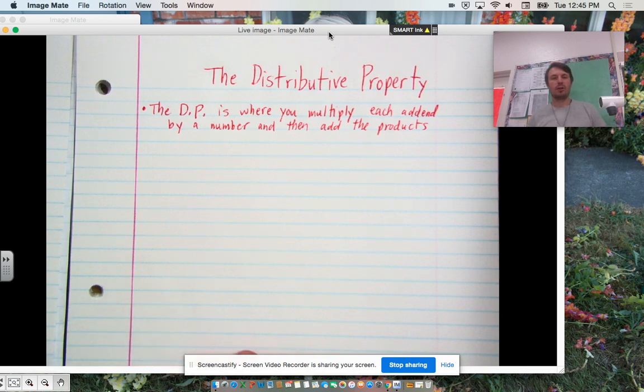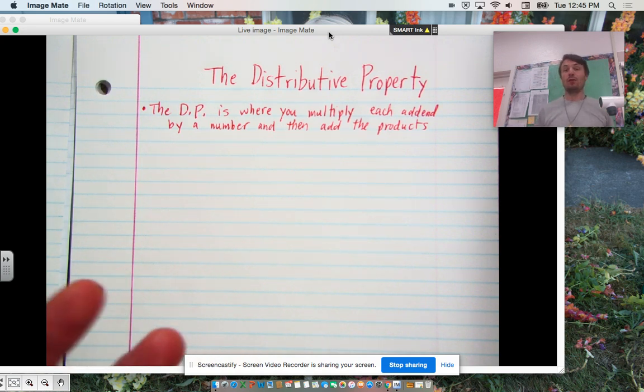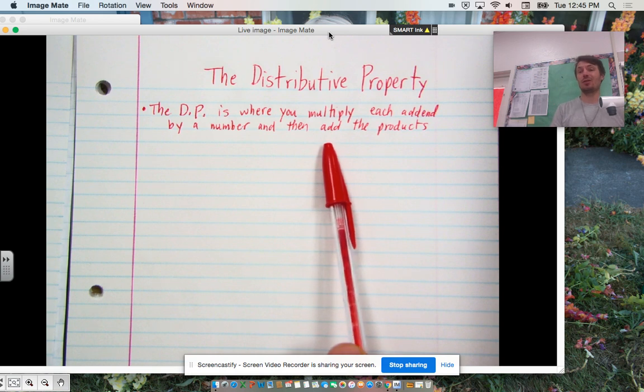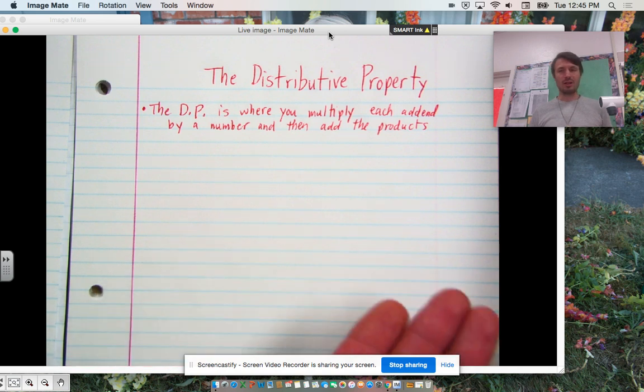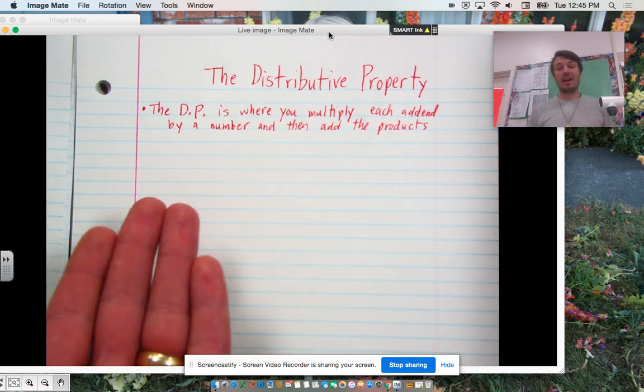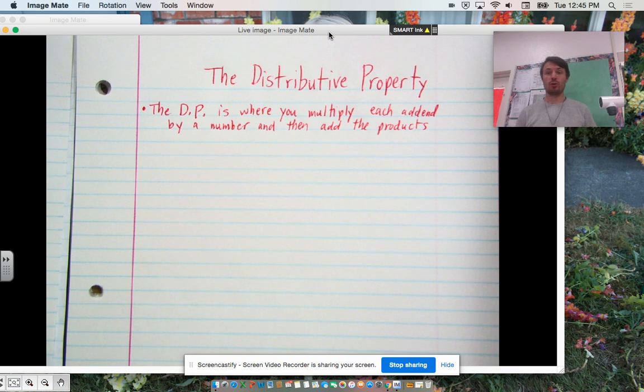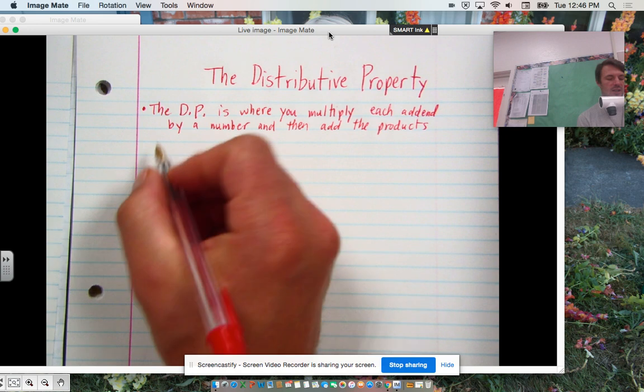Now, the distributive property is one of those things in math where the definition is a little bit confusing, and the easiest way to understand it is actually just to see examples of it. If you're anything like me, you don't find this definition especially helpful. That is the definition, but if that's all I had, I still wouldn't really understand it. When you see examples, it's a little bit easier. So let's start by showing some examples of the distributive property in action.